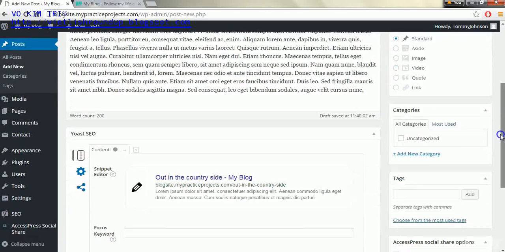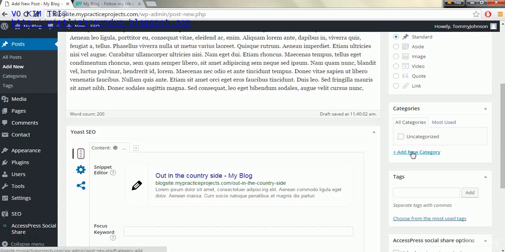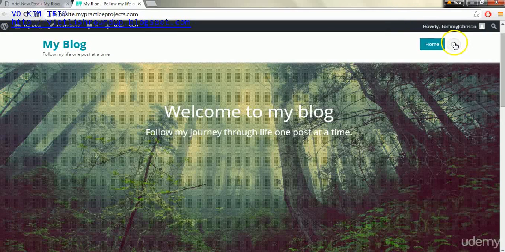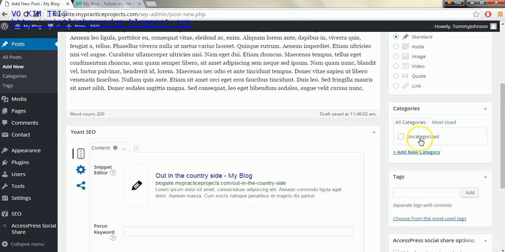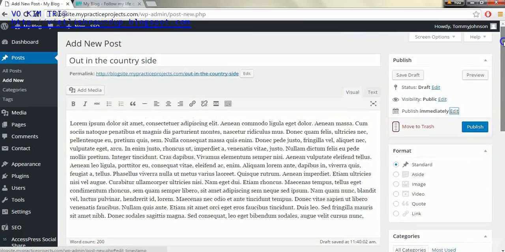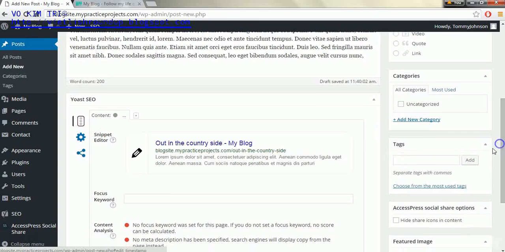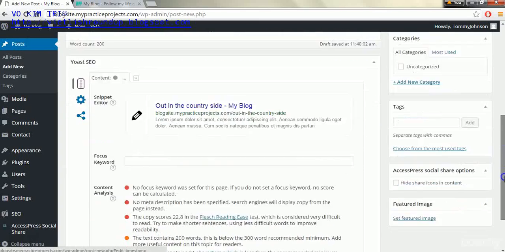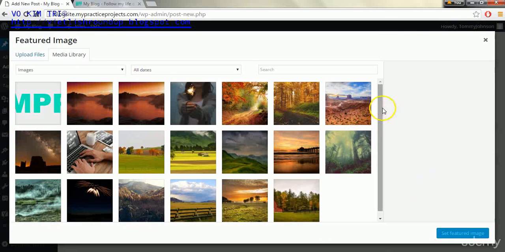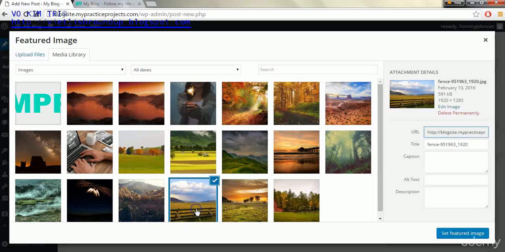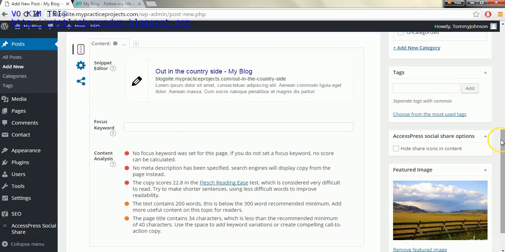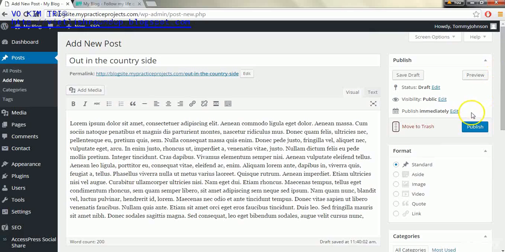But before I do that, if we wanted to tag and categorize our posts for SEO purposes and for searchability purposes, for when people want to search for a specific blog post, you can add tags. And I would add tags like countryside and categorize it as photos, or countryside photos, or whatever it may be in the tag section. Now we can also add a featured image, which I will do here, and I'll just put a picture of a countryside type image here. And now I'll go up after doing that, and we'll click Publish.